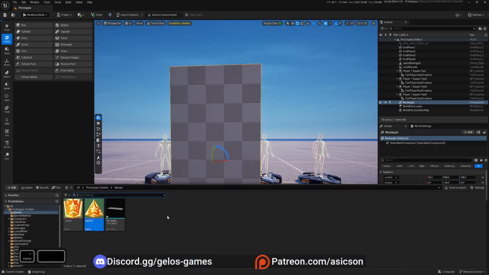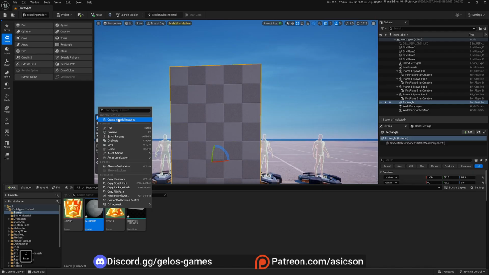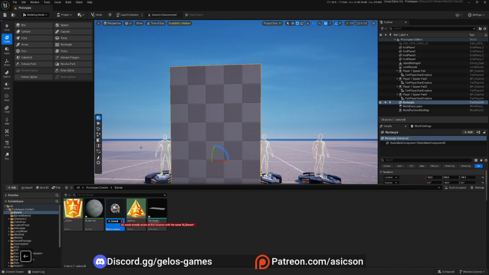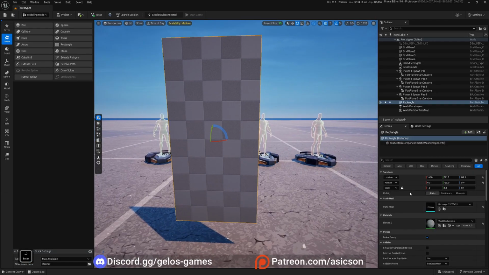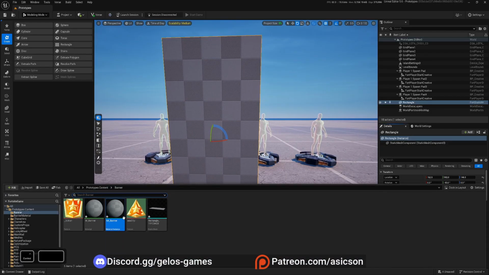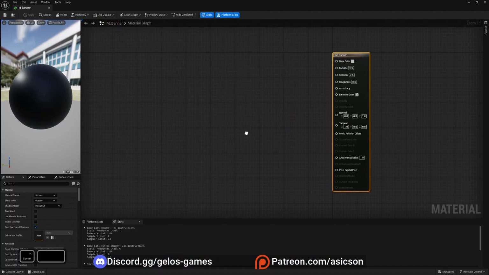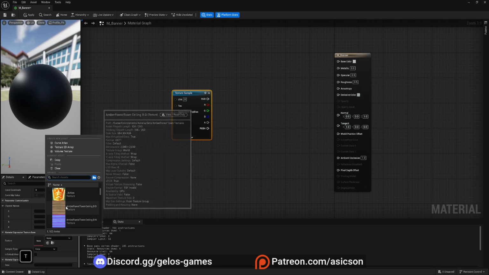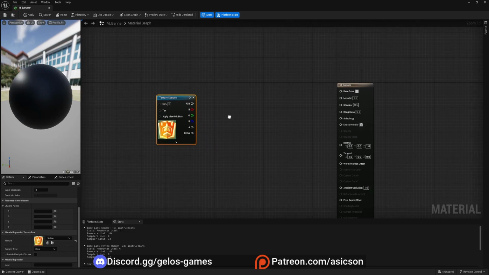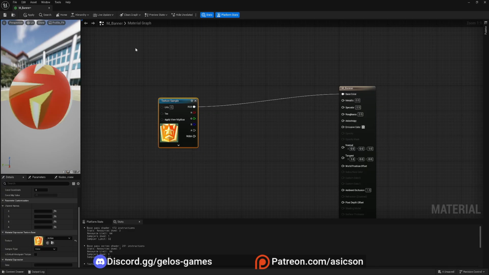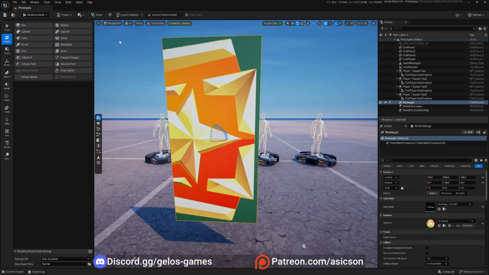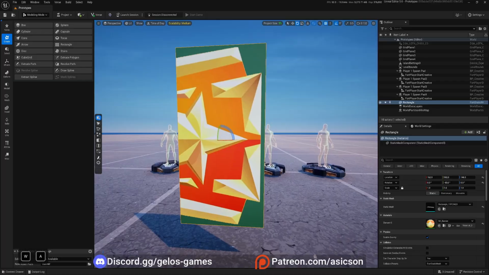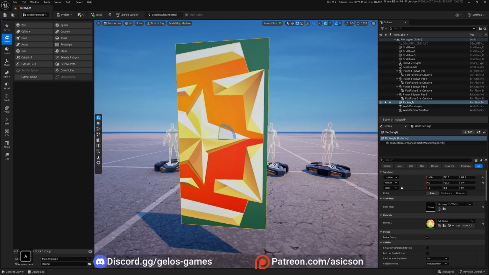While I'm in here, let's check our UVs. So I will already create a material. Banner, let's create a material instance and apply it in there. Now let's open this banner. And quickly, I will just add an image, so then I can see if it's upside down or sideways, whatever. As simple as that. Yep, and as you can see, it is really bad.